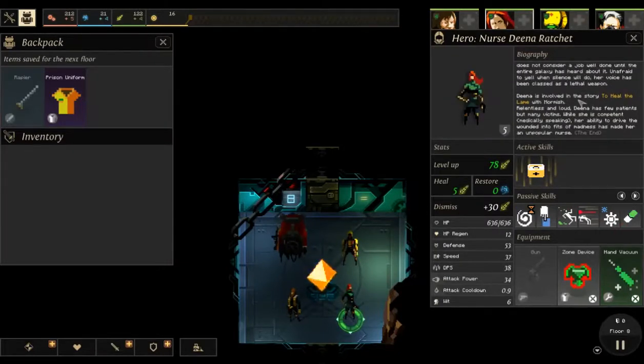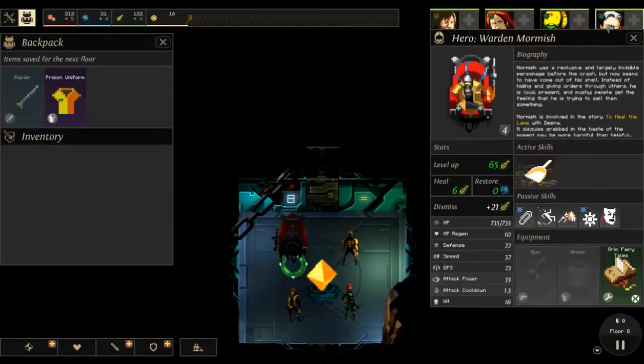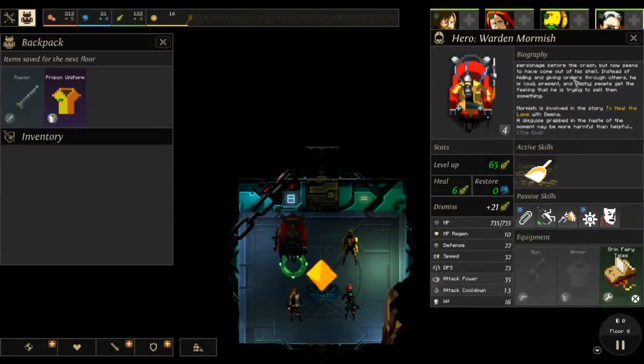In fact, we can see the end of their story. Relentless and loud, Dina has few patients but many victims. While she is competent, medically speaking, her ability to drive the wounded into fits of madness has made her an unpopular nurse. A disguise grabbed in the haste of the moment may be more harmful than helpful. So he apparently grabbed this disguise of the mask and the chair, but he doesn't actually need it, and as such, it has driven him slightly mad.